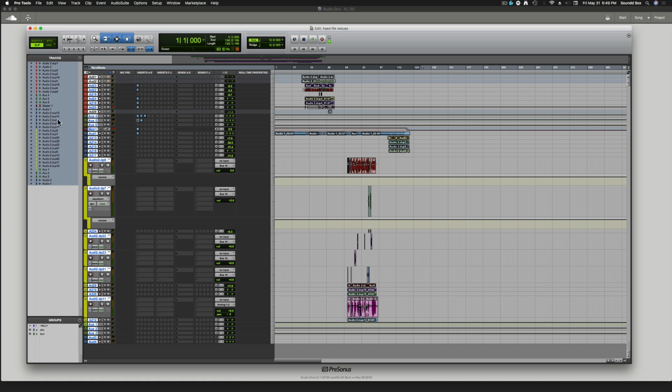And I say that because when you're sending this file out to a mix engineer, it helps him out. I know that there are mix engineers who charge by the hour. So if he has to go through each and every single track, he's going to charge you for that time. You will get taxed for that. Absolutely. He has to listen through the track, see what it is individually, and then give it a label. But I'm not going to do that. I don't really enjoy working in Pro Tools, so I'll just export everything out like this. That is totally fine, but that's just a quick tip for you guys.